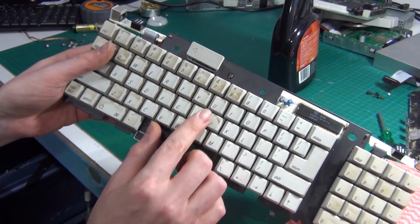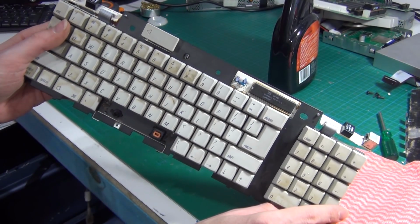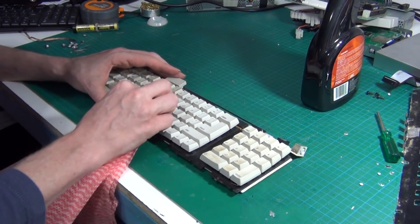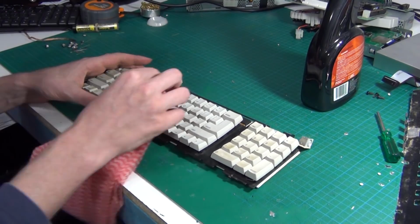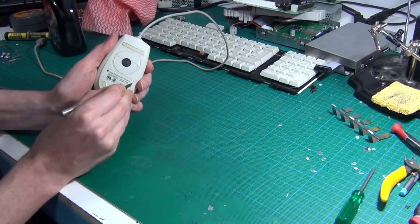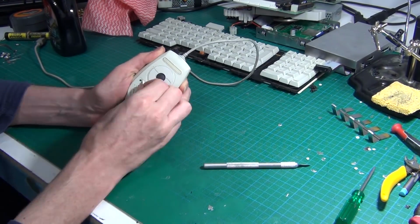You can see already up here, if you see the ones that I've cleaned and then the ones I haven't, yeah, it's kind of gross. Here we go.